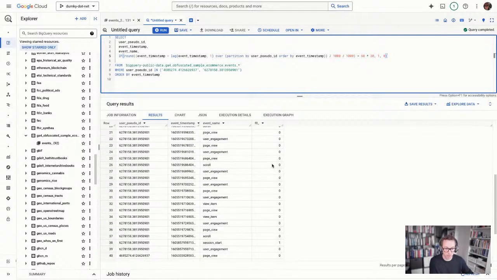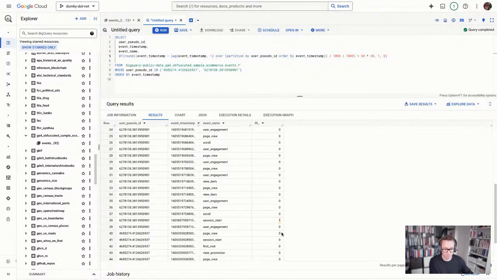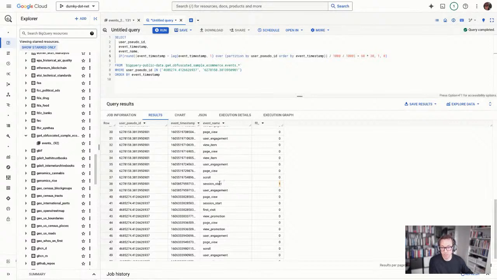And so now what you can see is that indeed, for example here, there's a session start event. So this actually matches up with Google's GA4 session definition as well.